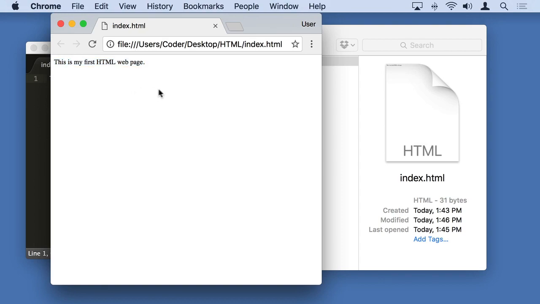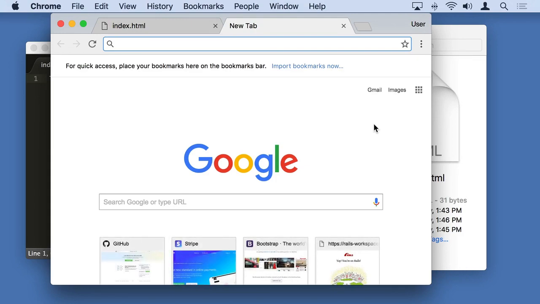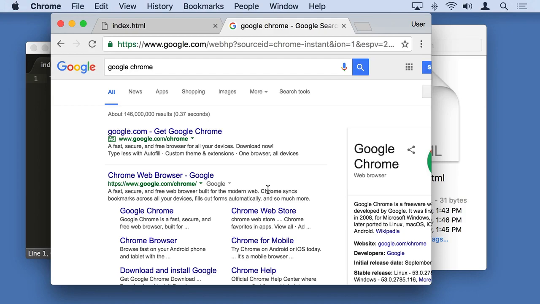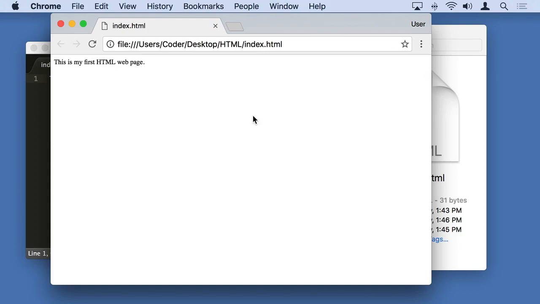And notice I'm using the Google Chrome browser, so make sure you are using that exact same browser. And if you don't have it, you can always just search for it with whatever browser you are using, and just search for Google Chrome, and find the first search result, and then go ahead and click and download it and install it for your operating system. Okay, you want to be using Google Chrome. So here we go, I've got it open up in Chrome.